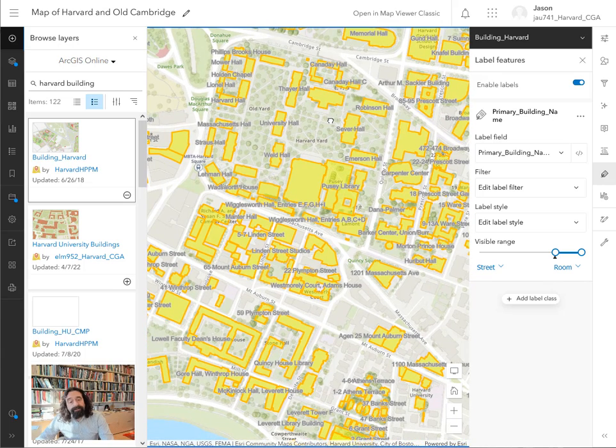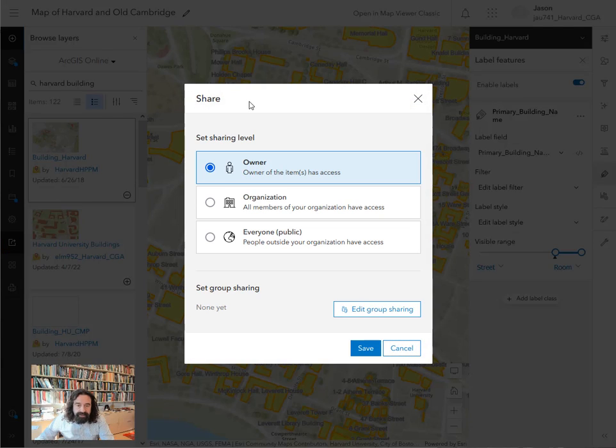Okay, one other thing you can do is you share this map. Now right now, you've made your map and you're the only person that can see it. It's not shared. If you go to the left side, you'll see that share map is an option. It brings up this window. Right now it's only shared to you, the owner. You can share it to everybody who's at Harvard. You could share it to everybody who has an ArcGIS Online account. That's, well, actually this is everybody, this is world accessible. Anybody who has web access can see it. Or you can just share your map to a particular group.